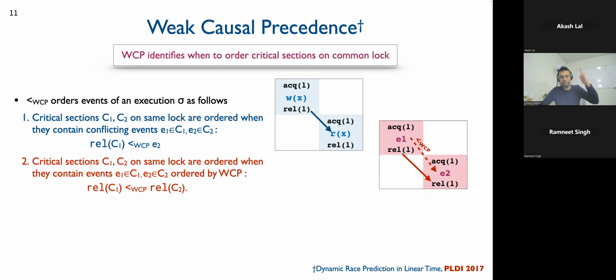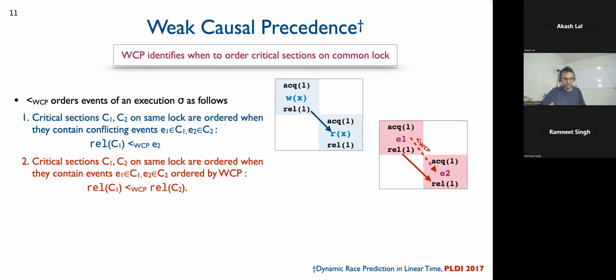It says if there are two events which are unordered by this partial order, then there will be a correct reordering. Of course, coming up with that reordering is a little bit more involved, but nevertheless it works out. So you're right. There will be some linearizations which are not correct, which are not even executions to begin with. But it doesn't matter.